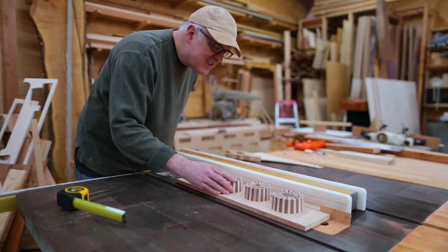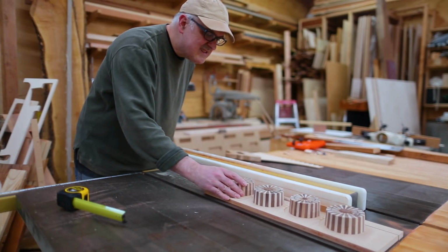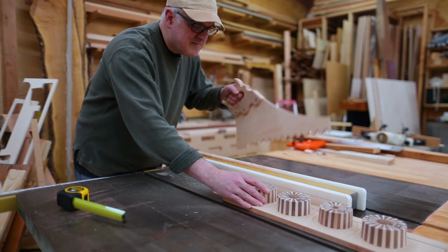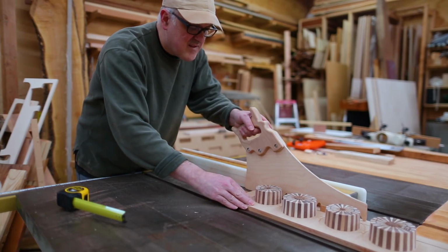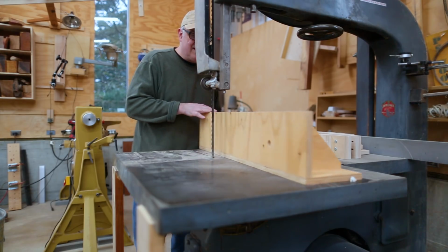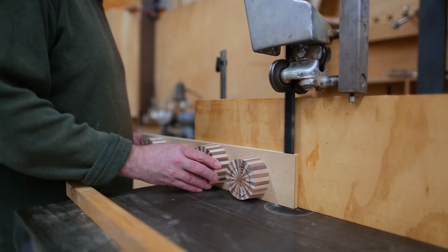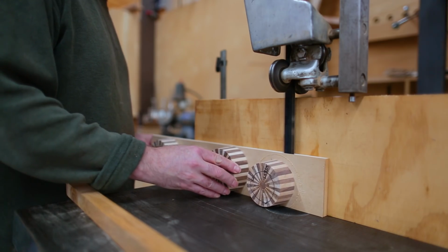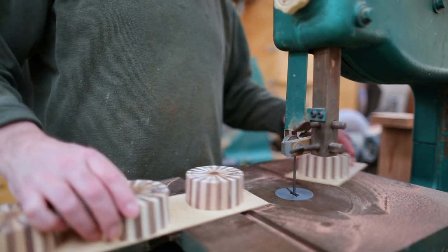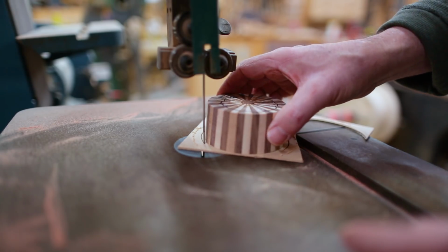And at that point I decided I should cut my segmented pieces free so I would have them to test the hole that I was cutting in the side of the bowl. So I cut those pieces free. Then I put everything on the bandsaw and cut the actual inserts free from the scrap piece of wood. And cutting the scrap piece off at this point is really just making it easier to turn, as these inserts are going to go in with the skinny end into the hole first.